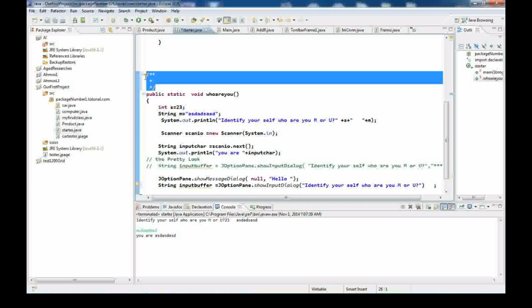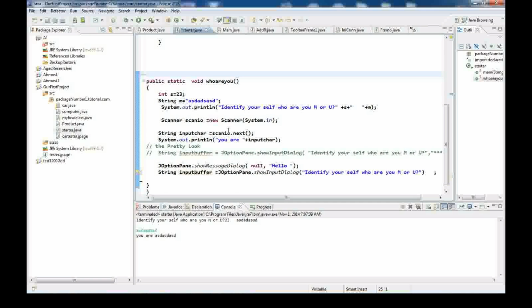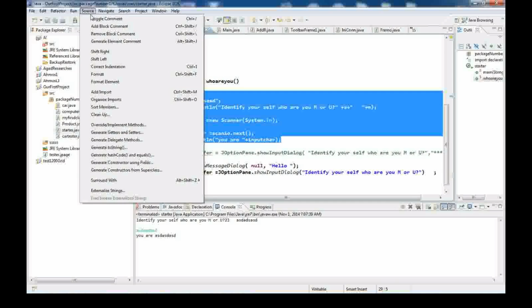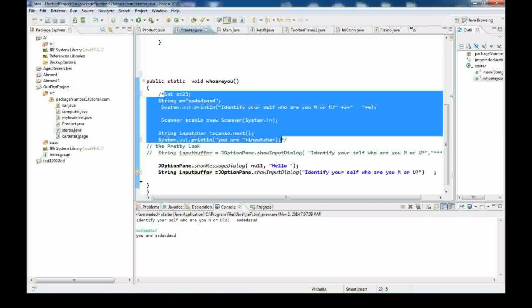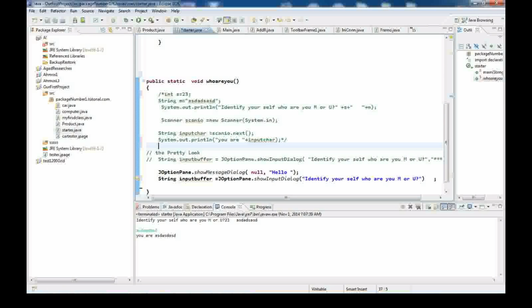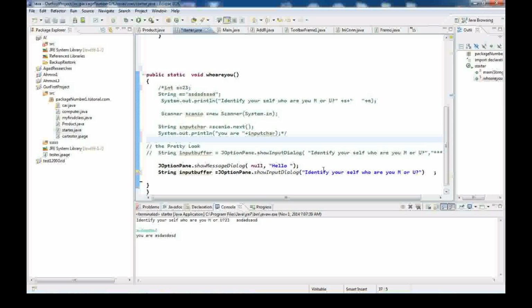Sorry, it's generated in a wrong place. Like this, and add block comment. It gives you /* and then */ again, and this will make this green. This means that it's commented out now, not in the code. Let's try this code right now.